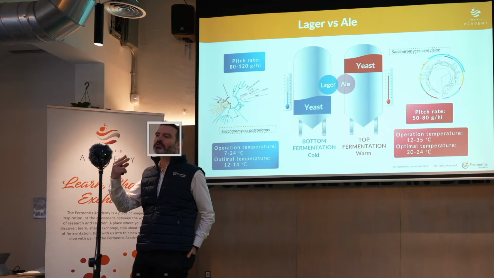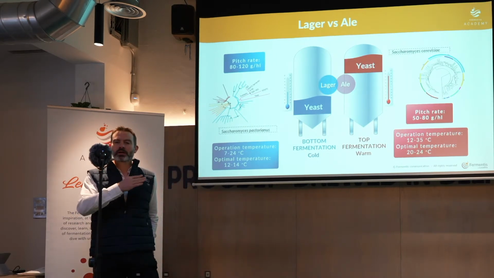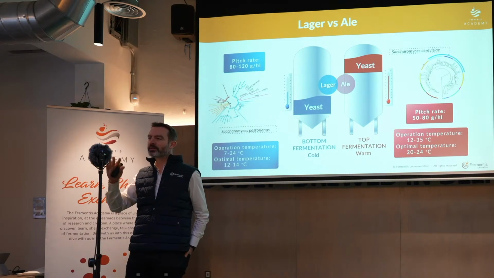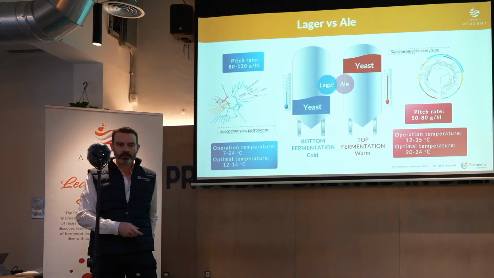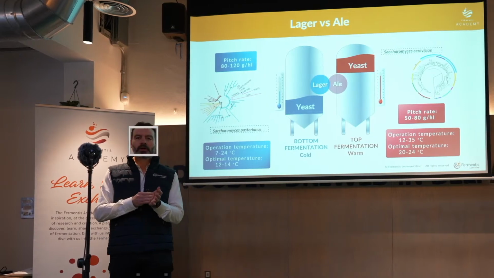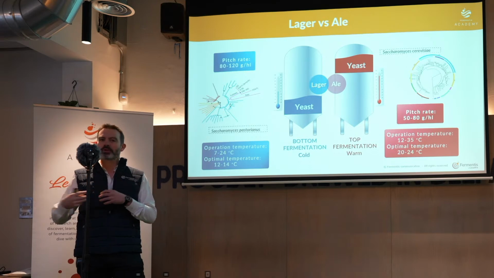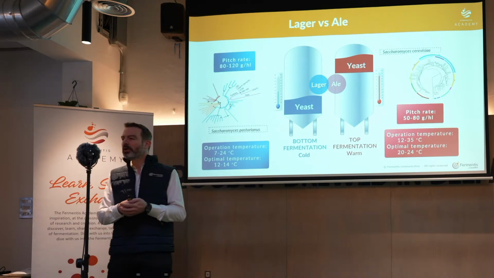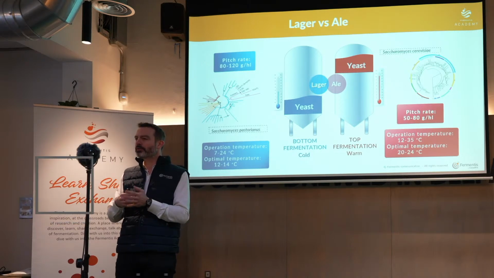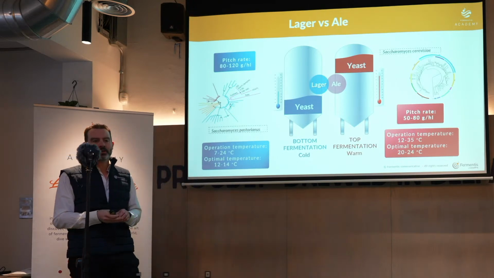So first of all, a reminder, but Gino's already talked about that. We have two species that we work with normally in breweries, which are Saccharomyces pastorianus, which is all in blue, and Saccharomyces cerevisiae, the ale yeast. They have different ranges of pitch rates, and it's essentially linked to the working temperature of these yeast. For example, we're going to pitch from 50 grams to 80 grams per hectoliter for ale yeast, and from 80 grams to 120 grams for the lager yeast.